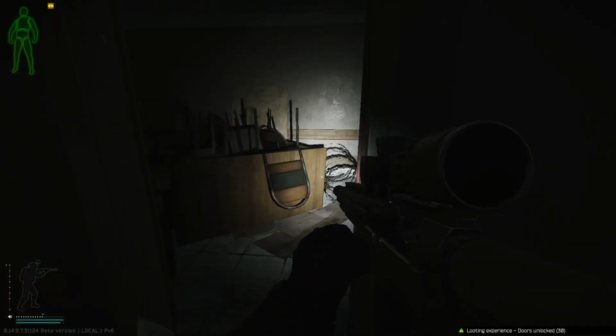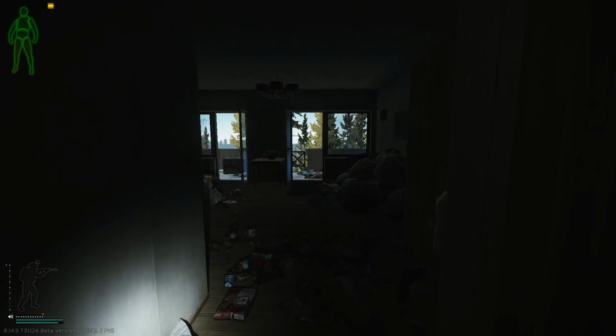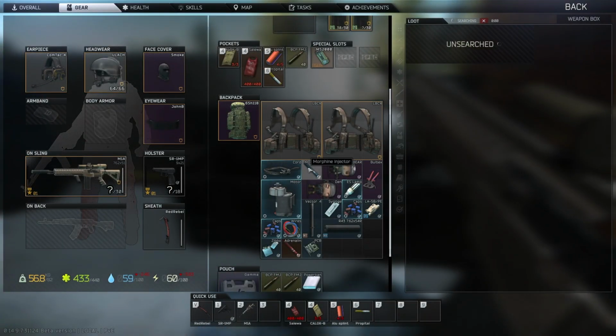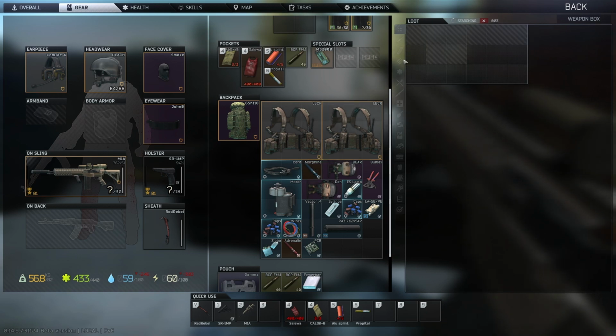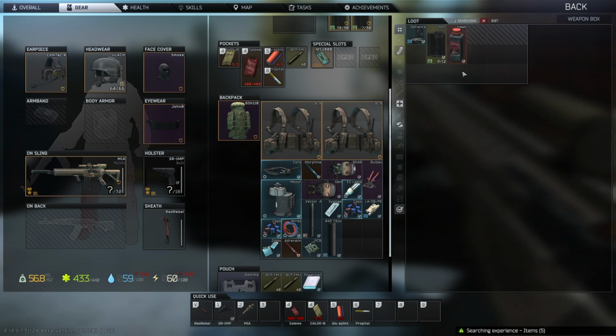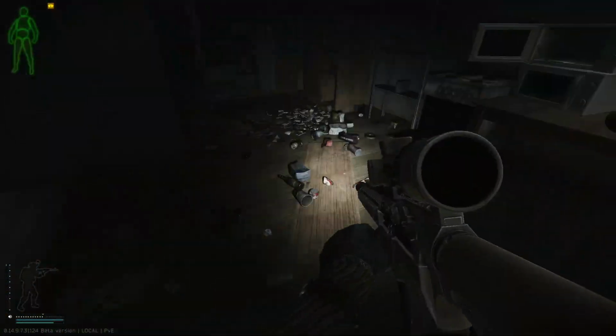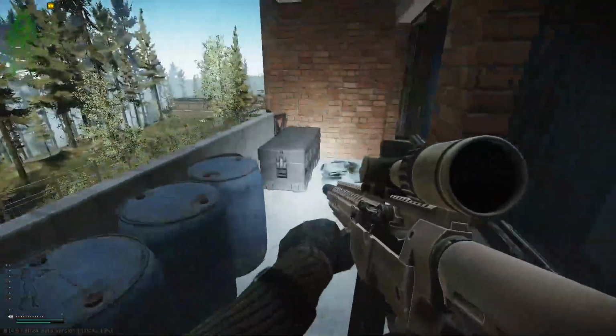Gonna head out now. We're gonna come into 312. Again, be mindful that the PMCs are patrolling down that metal fence. They've got a line of sight on you from first, second, and third floor. So if you just get instantly head tapped whilst looting, then that's probably why.